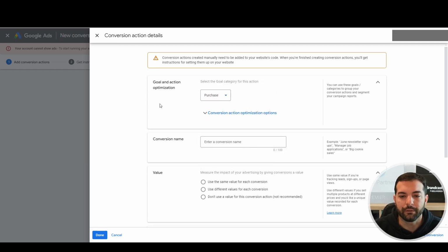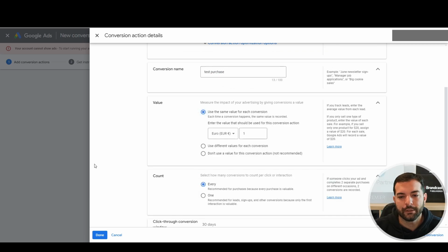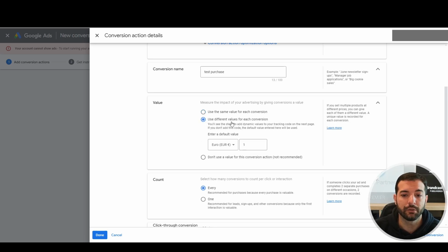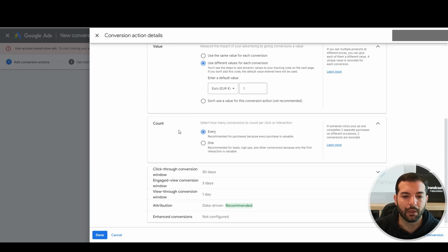Just to run a test, I will select purchase, and then again test purchase, and then let's say that we are going to use the same value for each conversion, but for example, if it is a purchase, it means that probably for each sale we will have different values, so you can use different values for each conversion, and then if there's no value, Google Ads will put €1, and then you can count every conversion or one conversion.